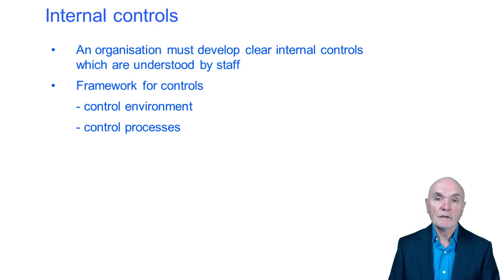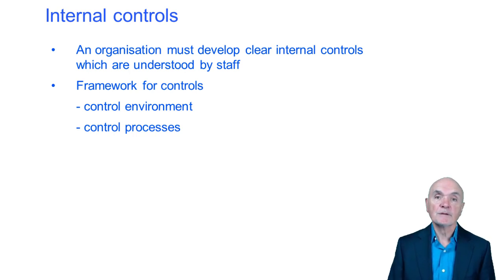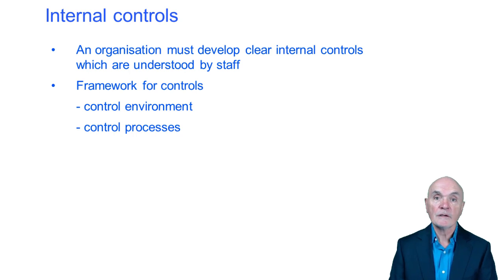Then there are the detailed control processes. For example, as we've mentioned before, if you do some overtime, a suitable control is that your manager signs off some sort of timesheet as evidence that you did indeed do this overtime. If a new customer comes along and wants, let's say, $20,000 credit, then a suitable control would be to take out some sort of credit reference, to look at their financial statements to see if 20,000 credit seems to be a reasonable figure in the context of that company. And then you would have to follow up the invoices, making sure they are paid promptly. Otherwise, if there's an absence of internal control over new customers, you could be sending out goods to people who will never, ever pay you.